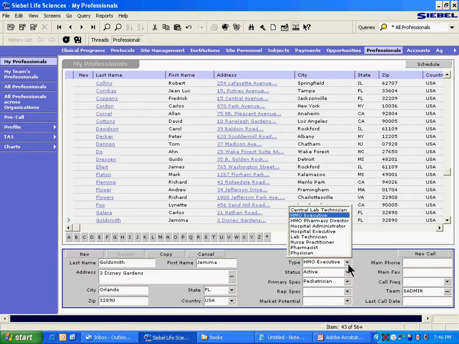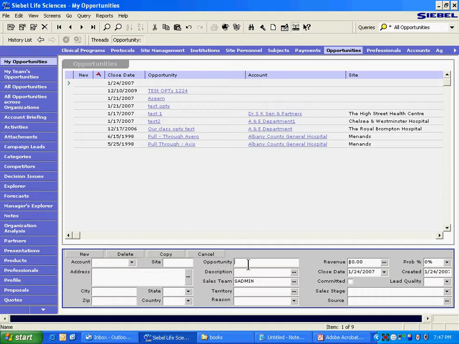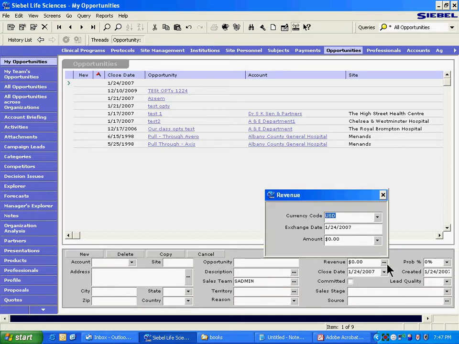Is it right? Okay. I'm in the opportunity screen, while I'm entering a new opportunity. This is a free form field, a single value free form field. Is it right, Adnan? Is this an MVG? No. See, this is also not an MVG.